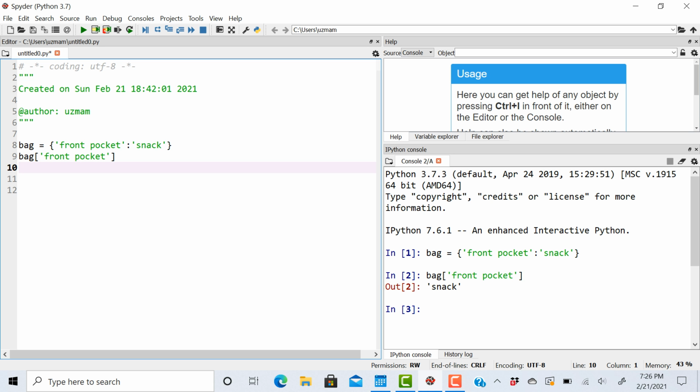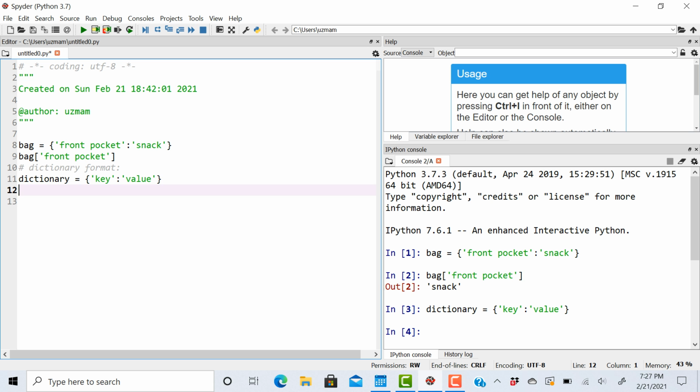So now I'm going to show the format of dictionaries. The format for dictionaries is as follows. Basically, we have key 1, and then you have a value. You have a key and a value.